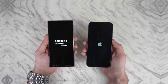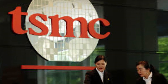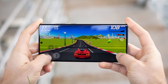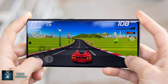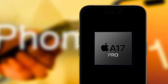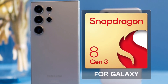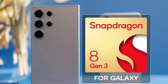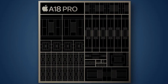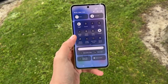Under the hood, the iPhone 16 Pro Max is powered by Apple's A18 Pro chip, built on a second-gen 3-nanometer process by TSMC. This chip brings significant improvements in performance and efficiency, particularly for gaming and AI-driven processes. Apple has also focused on better heat dissipation, addressing overheating issues from the A17 Pro. The Galaxy S24 Ultra is powered by the Qualcomm Snapdragon 8 Gen 3, specifically tuned for Samsung. Benchmarks show Apple's A18 Pro takes the lead in CPU performance, though in 3D graphics tests the Galaxy S24 Ultra isn't far behind.